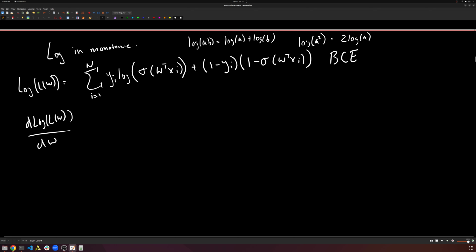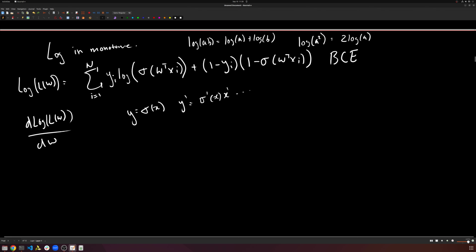Well, there's going to be a chain rule, right? We have a sigmoid function in here, first of all, so we're going to have to take the derivative. So if we have y equal to sigmoid of x, y prime is going to be the derivative of the sigmoid times the derivative of x, right? That's the chain rule stuff.